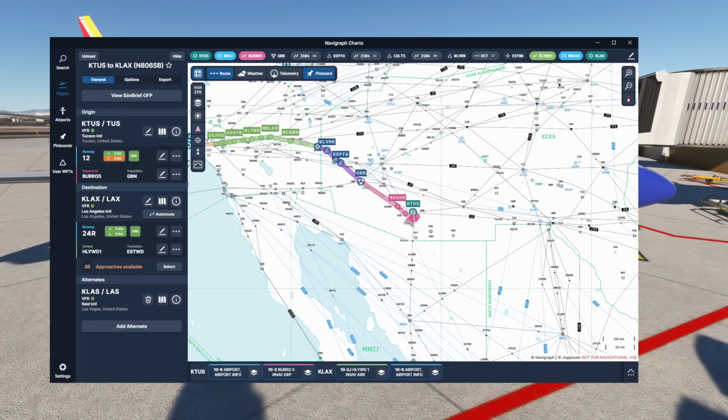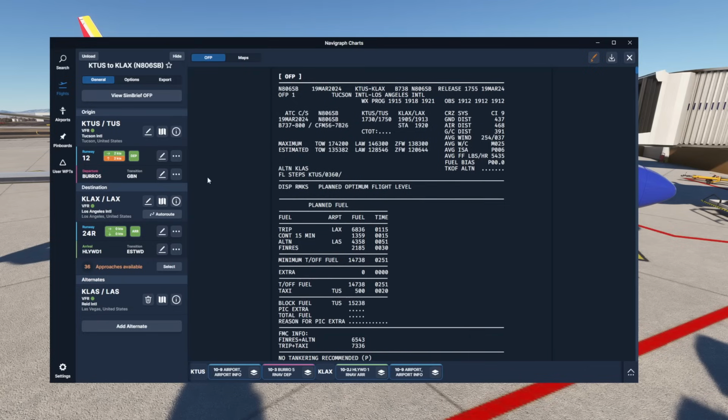We have already created a flight plan within SimBrief. So let's start with just viewing the OFP, right? Here's the first thing that's actually really cool, and this is actually really nice for me doing my tutorial guides and things like that, or when I'm trying to showcase something. So if you want to, we can click up here. And you guys are going to have to bear with me because I am sort of learning this as you guys are.